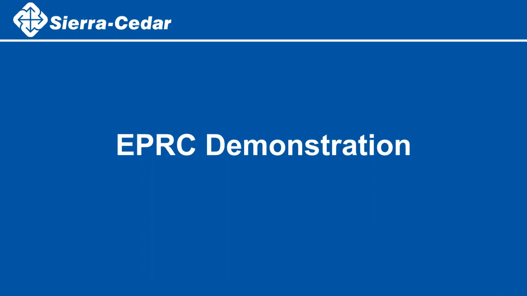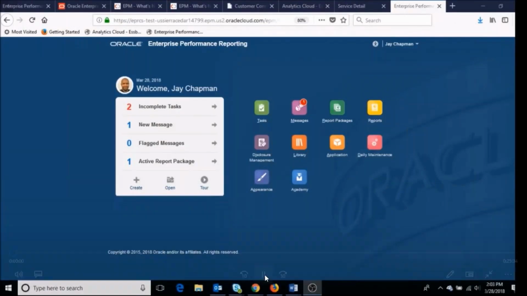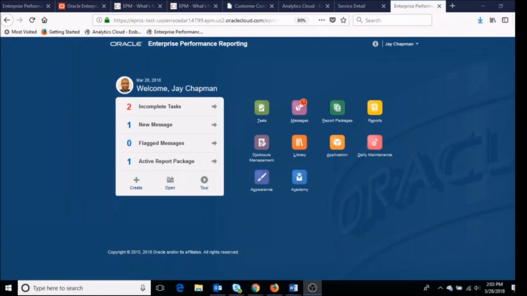Okay, so with that, we're going to go ahead and get into the demonstration here. In this demo, we're going to cover a few different use cases when it comes to reporting. The first is if you recently migrated over to OAC Essbase from on-prem and you need to bring your Financial Reporting Studio reports over, how do you do that? What can you expect? We'll cover that, and then how to use those reports in reporting packages.